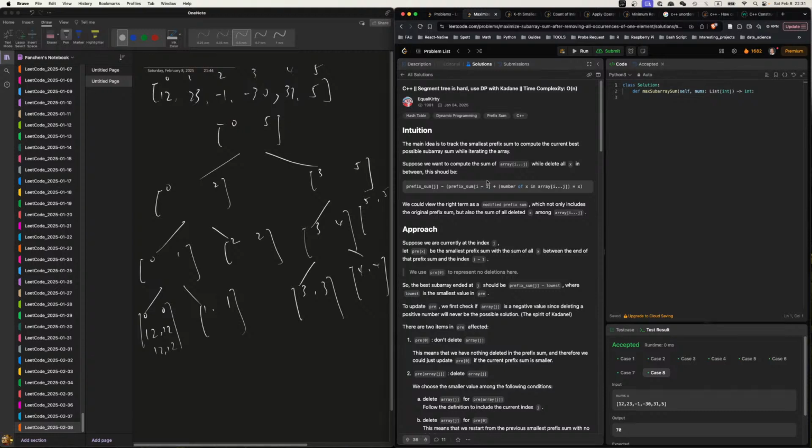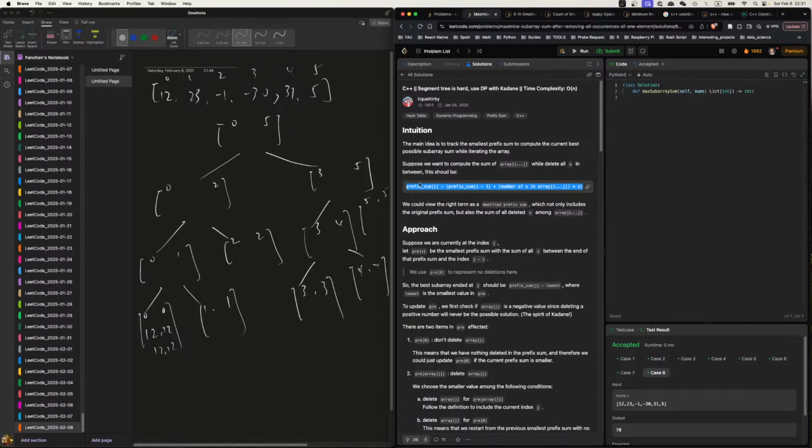I think we can arrive at this step. I think this is possible if you really break it down, right? What is a subarray sum? Prefix j minus prefix i minus 1, that is a subarray sum. What is a subarray sum when you remove a number? You do this. That's the subarray sum where we remove the number. So the question is to find the minimum of this, okay?